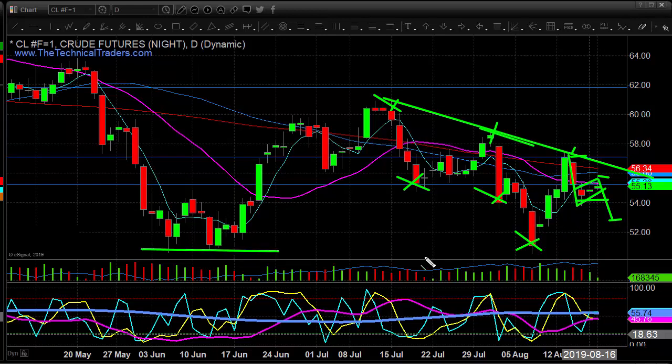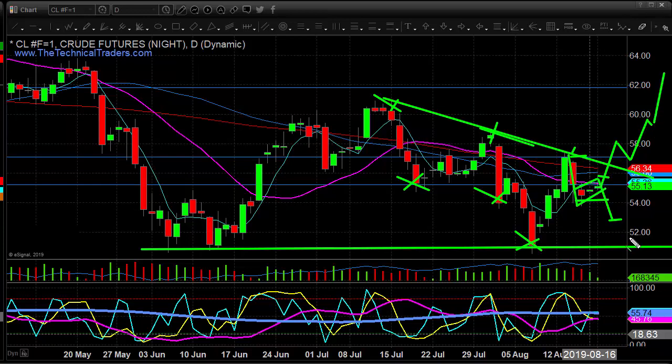Oil's trying to put in a bottom. This is a very major support level. So the big question is, can it break above this trend line and start to move higher, or is it going to roll back over and go down? Currently, the trend is kind of mixed. It's just starting to turn short term into a buy signal. The momentum is starting to shift, but it is still stuck under resistance. This is the first key resistance area, this previous high. When it starts to break that, then it could be off to the races for much higher highs. But right now, it's got mixed signals and we're not really looking to trade it quite at this point.